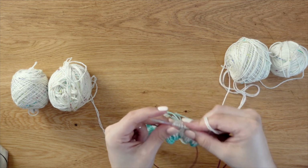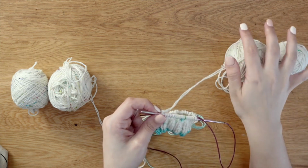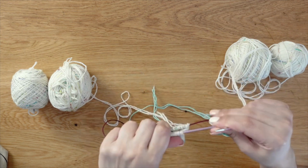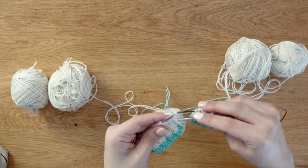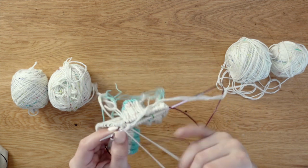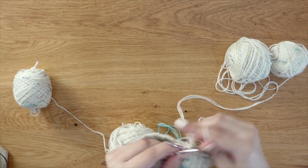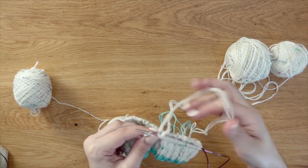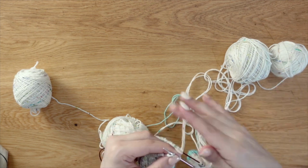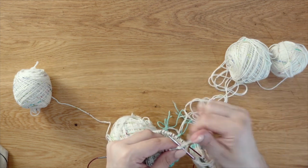Once we've knit across those stitches, I want you to take that yarn and place it down because we are not going to be working with that one anymore. We are going to be working the front stitches on our second sock. So you're going to slide those onto the needle, picking up that back yarn and doing the exact same thing. We are going to knit all the way across. Always make sure that you use the right yarn. I've done this in the past where the yarns have been so close that I've actually knit from the other ball of yarn. So definitely make sure you are pulling from that right ball of yarn.